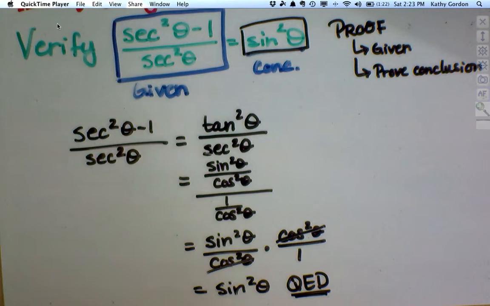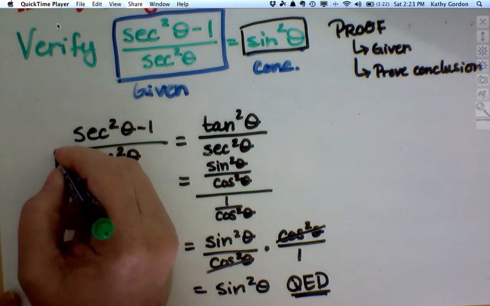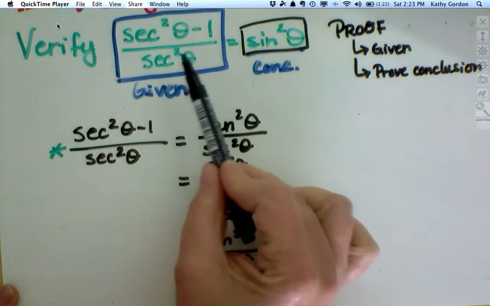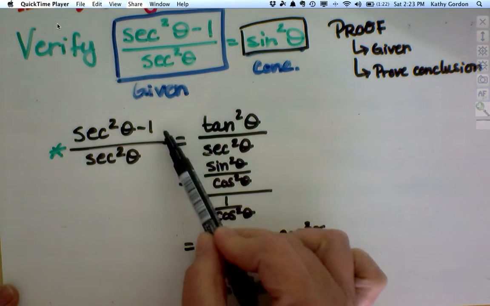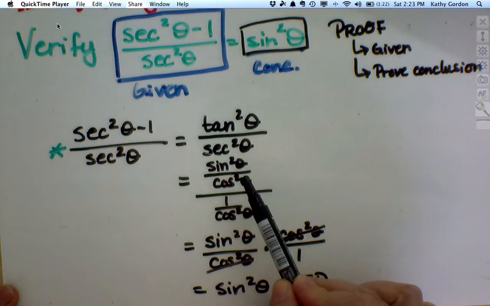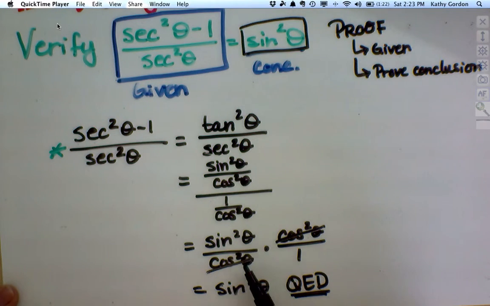Okay, so two important things here to remember, because I'm going to consider this when I do points on your quizzes and tests. We always start by writing our given, which is just whichever side we've chosen to be more complicated. Always rewrite that first. Go through your series of logical mathematical steps, and when you get to your conclusion, always put QED as an indication that you are finished and that you have all of the steps worked out.